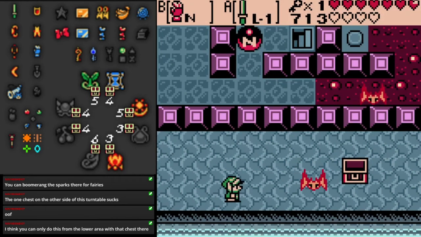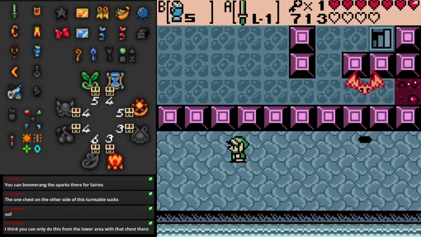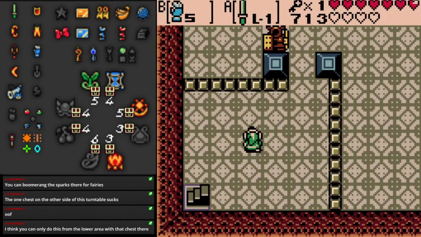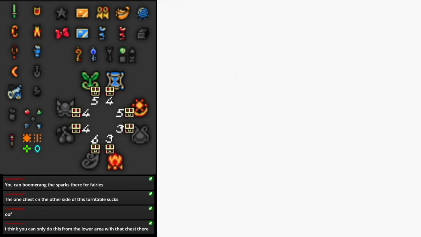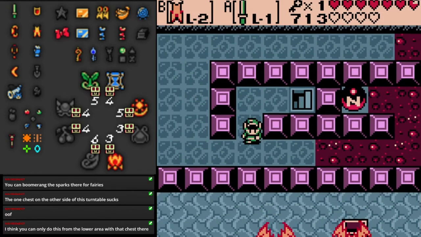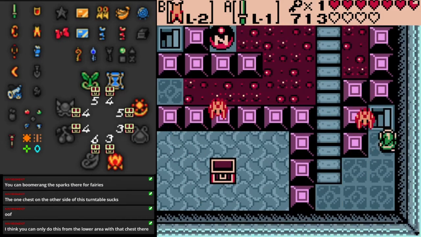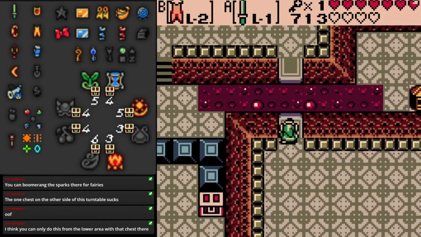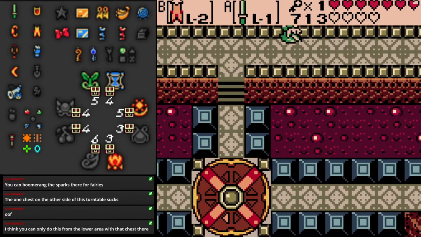Oh, great! Fire keys are objectively the worst enemy in the game. They can hit you, but you can't hit them. And they hit hard. Now, this takes us back to the turntable, I know. Ooh. Is the turntable going the right direction, though? It is! Oh, wonderful!